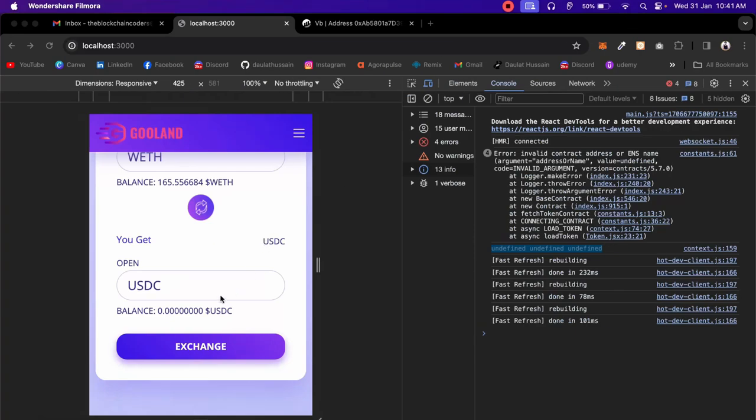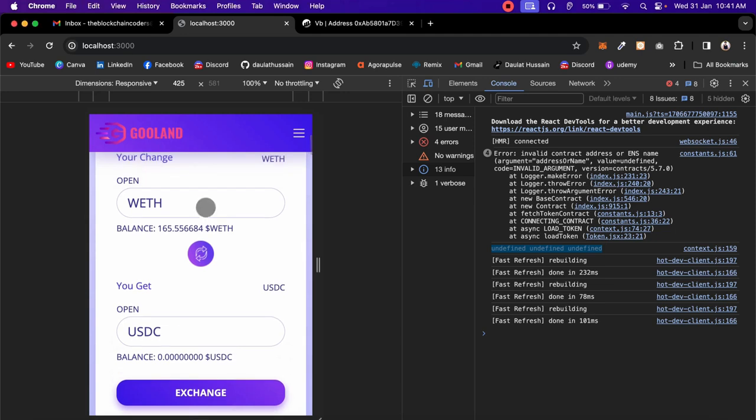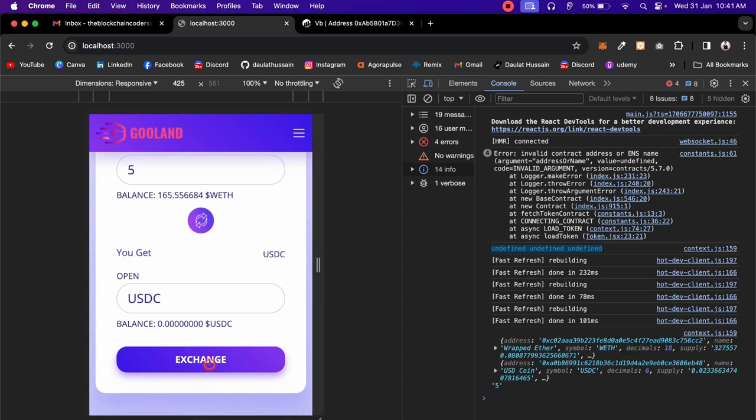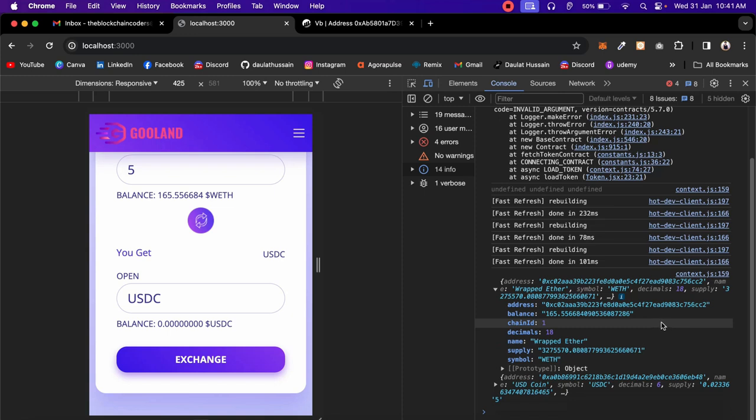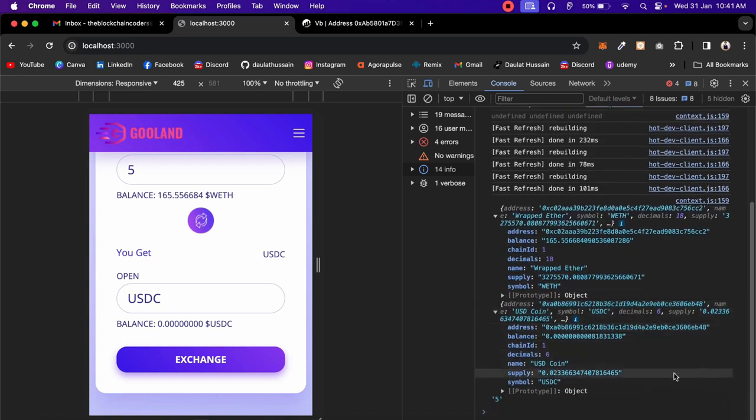Now I can come back here, and if I want to transfer, say, 5, and I click on this exchange, here you can see we have all of this information. I have the information about the token, chain ID. So this looks fine. This is the second token information I have. The information comes in the form of an object. So we have the information of both the tokens, and we also have the price, which is a string. So we got all of this information.